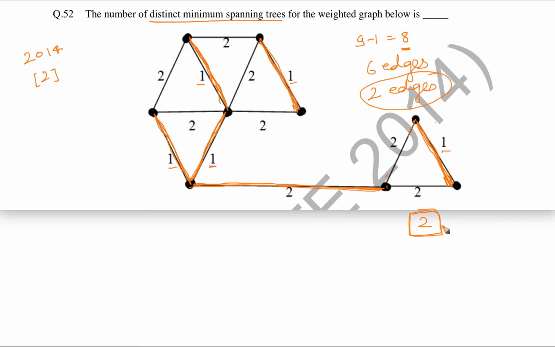Let's put it aside and let's come back here. Here also we can see that there are three options. Either we can choose this edge or this edge or this edge, and it does not matter. If we choose any one of these three edges, then we are going to connect this component with this component, and then we will get a spanning tree, right?